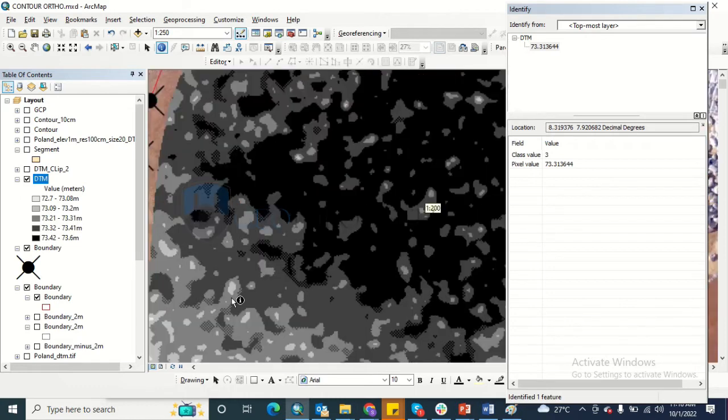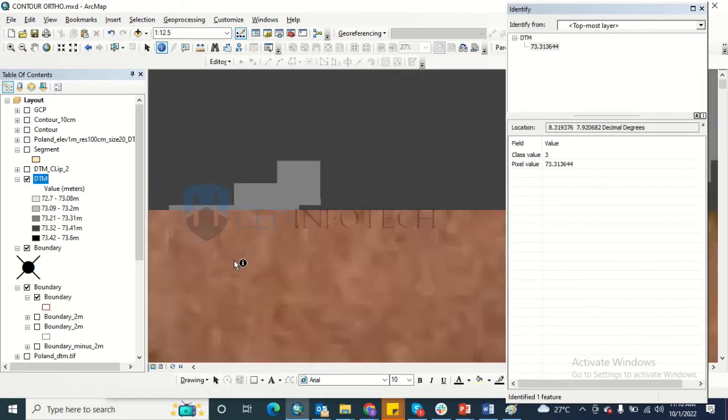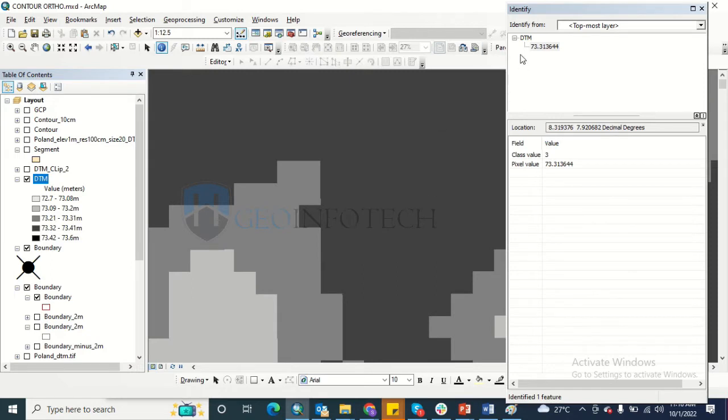Now let's look at something like this. We have three color variations here. You see that each pixel is carrying figures, carrying information that helps you understand what you have on the surface of where you are mapping. If I click on this figure, it gives me 73.1, this one is 73.2, and this one is 73.3.